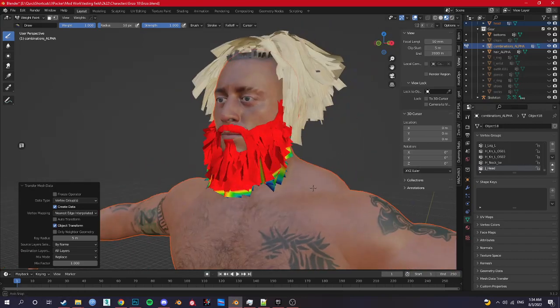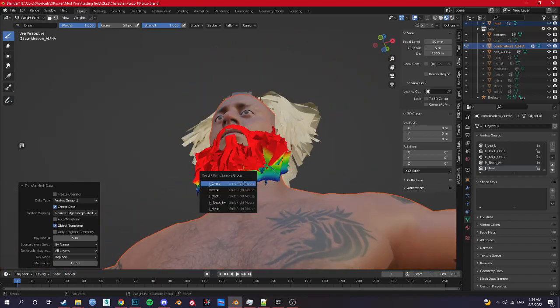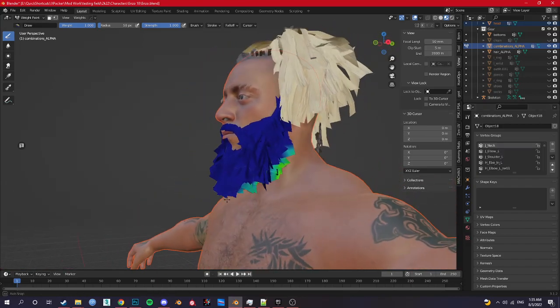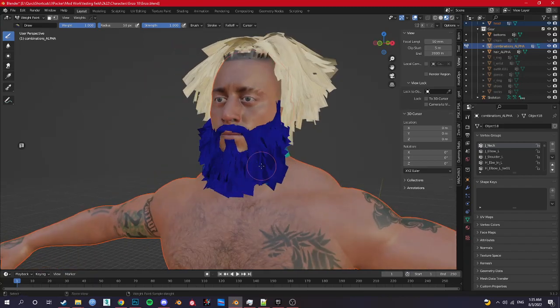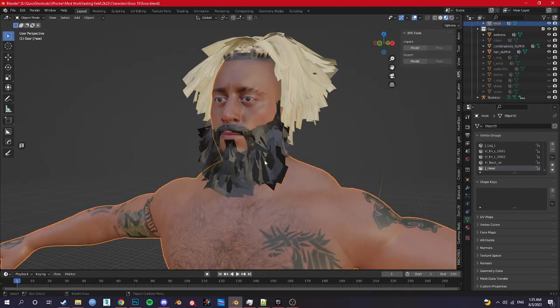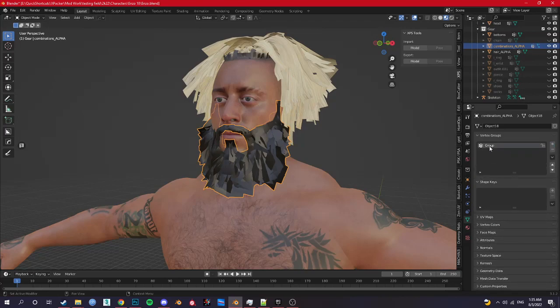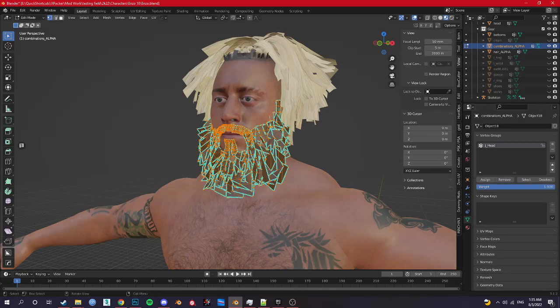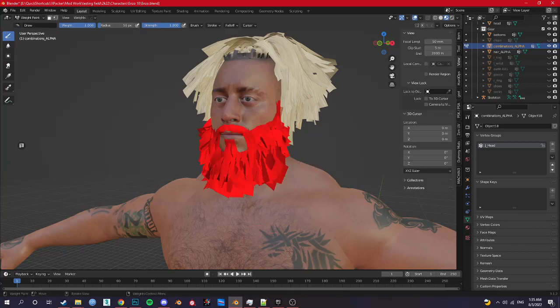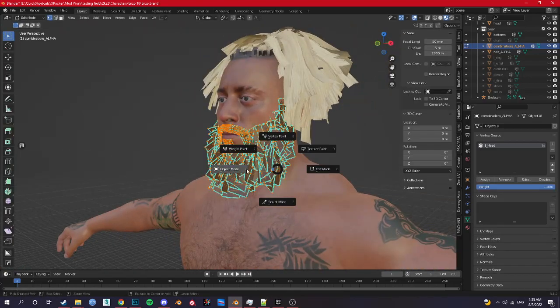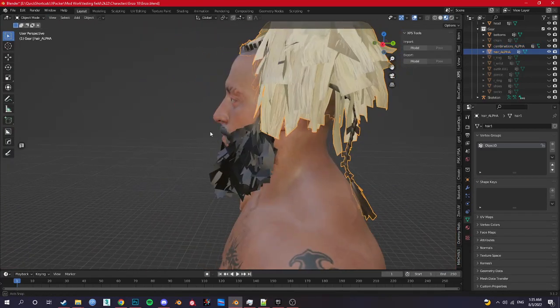Instead, what you want to do, like you see the beard here is actually rigged a bit to the neck, and we kind of don't want that. So what we'll do is back into object mode, delete all groups, make a group itself, J head, go into edit mode by tabbing, A to select all, and then just hit assign. Go into weight paint mode, and you see it's all red. So we'll probably just do that for the hair too.